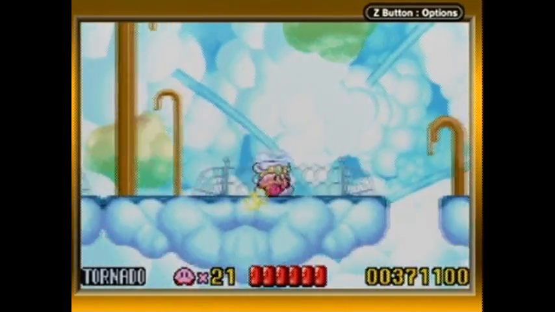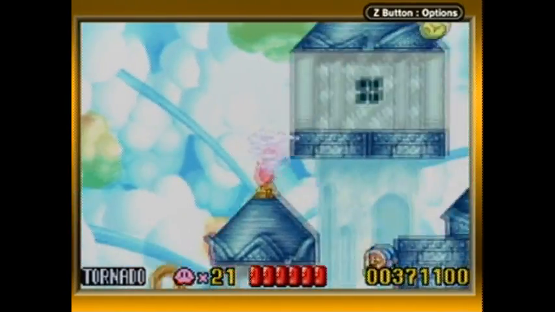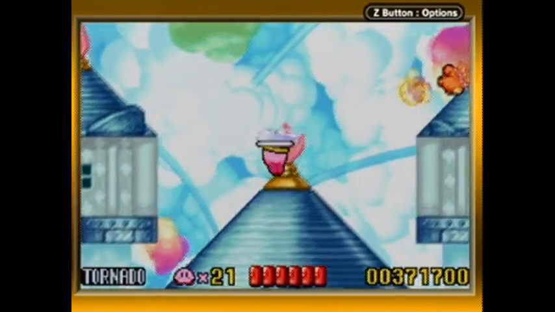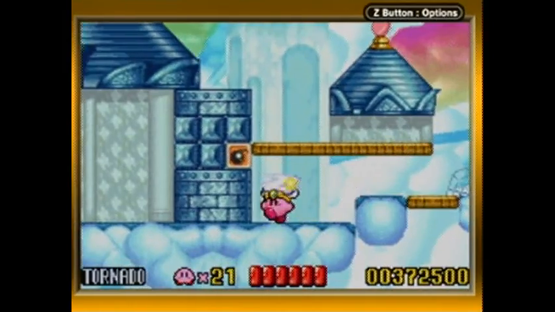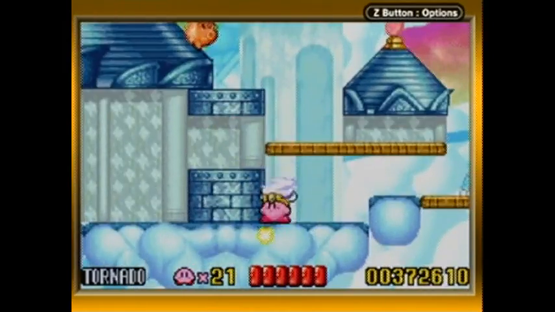So, let's see what level 2 of Grape Garden brings to us. It's a building in the clouds. I believe that there was a song about a castle in the sky. I don't think it's popular or anything anymore, but I'm pretty sure that that thing exists.